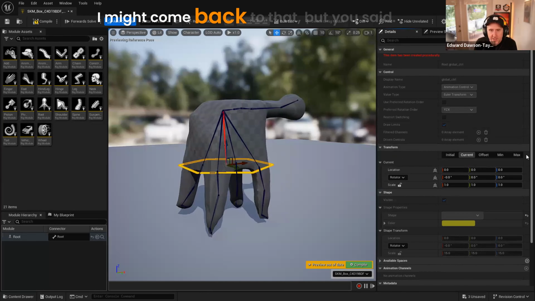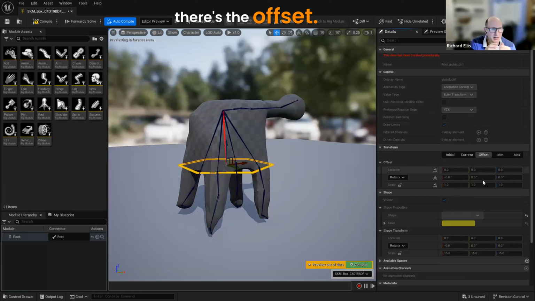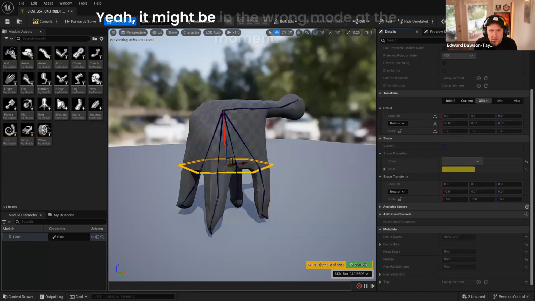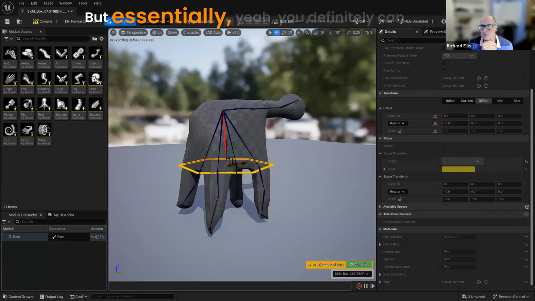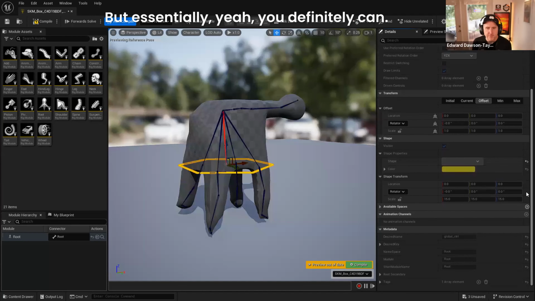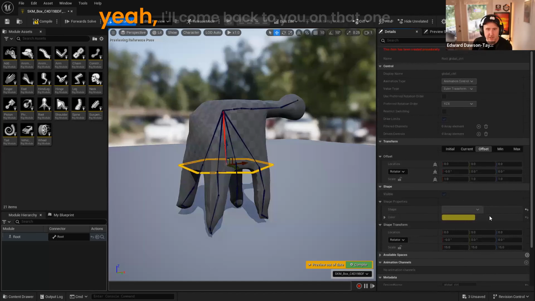Oh, there's the offset there we go. Is it locked? It might be, I'm in the wrong mode at the moment. That's all right. You definitely can, and I have, and I'll come back to you on that one.